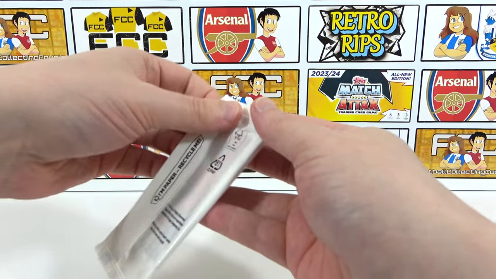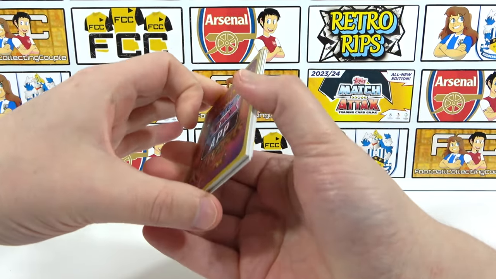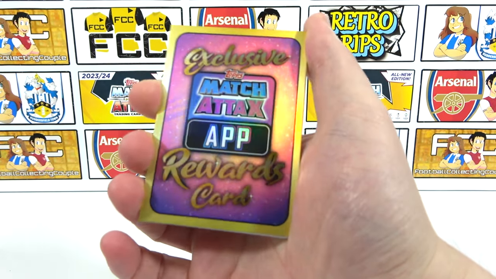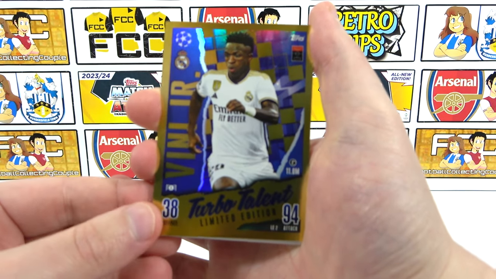As I did say, these limited editions are exclusive to the starter pack. You cannot get them anywhere else. So if you do want to pick these up, you will have to get the starter pack. And you get a binder, so why wouldn't you? And look at that, the exclusive rewards card is even holo. Well, that looks quite fancy in itself. Bit of jazz. So there's the first one, the Turbo Talent Limited Edition.